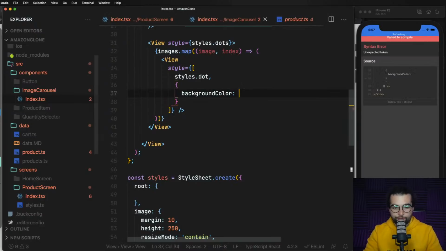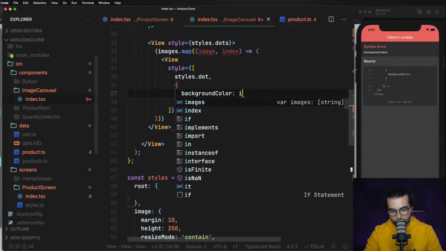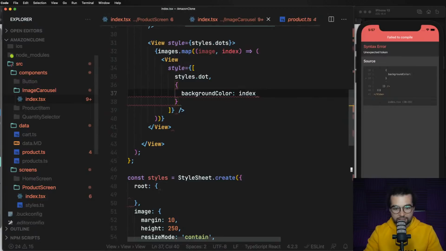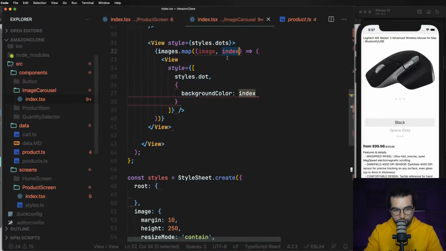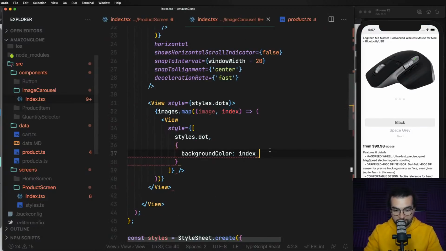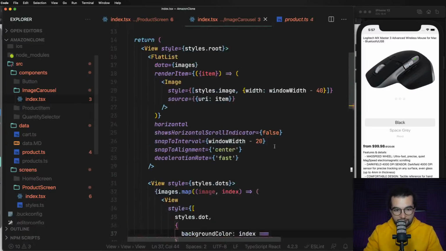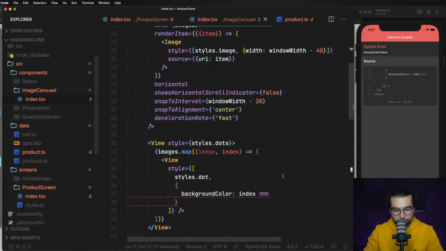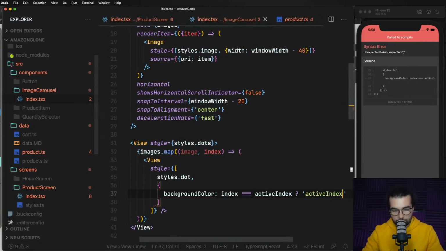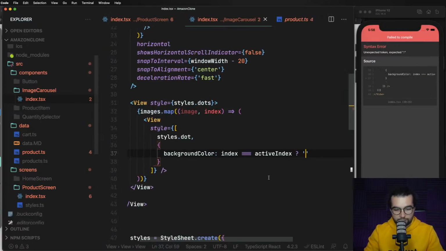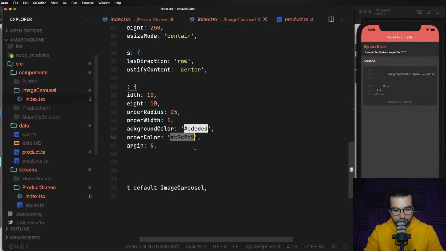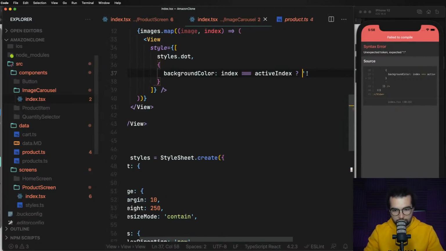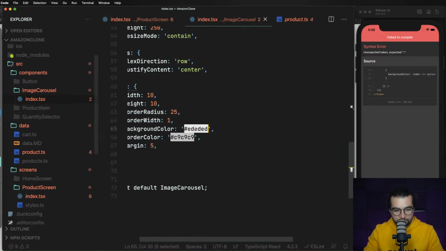So if this is the image which is active, if the index of the image that we are rendering right now is the same as the active index from our state, then the color will be darker, and otherwise it's gonna be lighter.